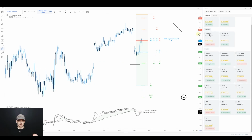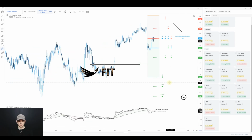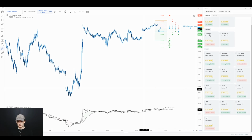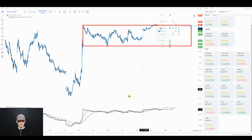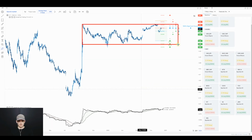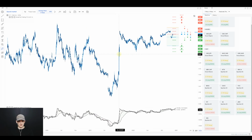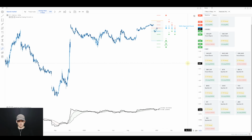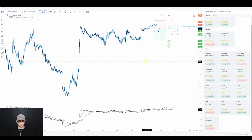Next up, we got FITS for shorts. So shorts, I'll be careful, especially on a low stock like this. It's $6, so it's not super developed yet. You can see it's also in this consolidation. With shorting stocks, you want to be a little more careful than buying stocks, just because of the nature of how stocks work. So this one, personally, I wouldn't short this just because we're in a consolidation like this. Even though you're getting kind of the top of it, it's fine. But again, shorting stocks, I don't know, it's not always the best thing to do, especially one that's volatile like this. It's only sitting at $6, so this thing could just break out to the top.